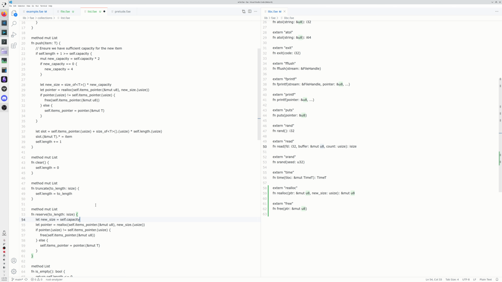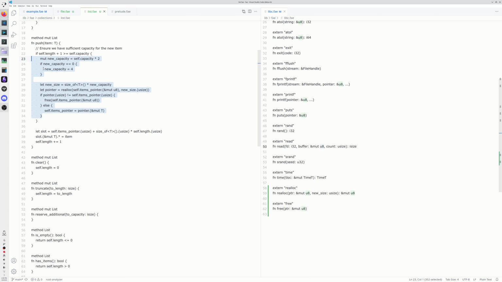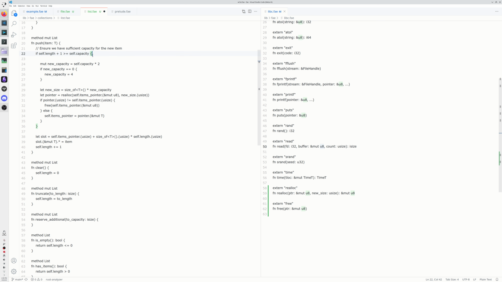If the length is larger, reserve additional, actually, because we're going to need to keep reading on to the end. Additional, yeah. And actually, what I could do is I could factor this out so that push uses reserve additional to capacity. Yes. Okay. I am actually going to do that. I'm going to recopy this just so that I have exactly what am I actually going to do this to? New capacity is there.